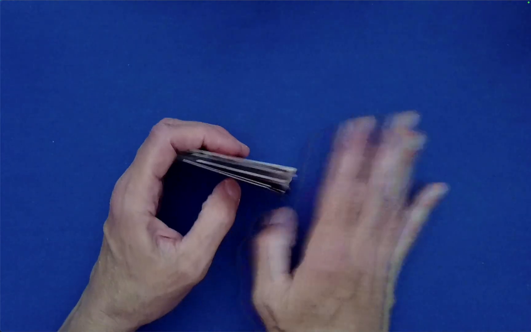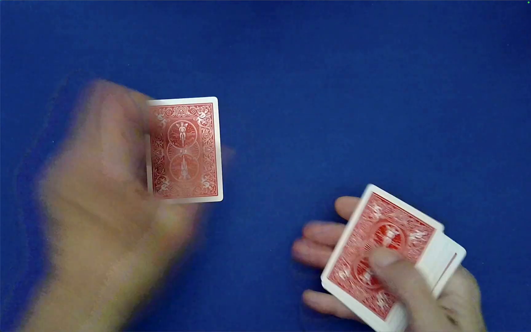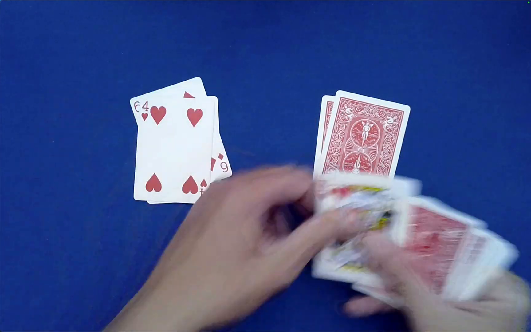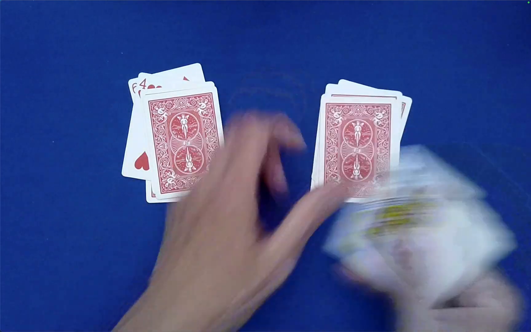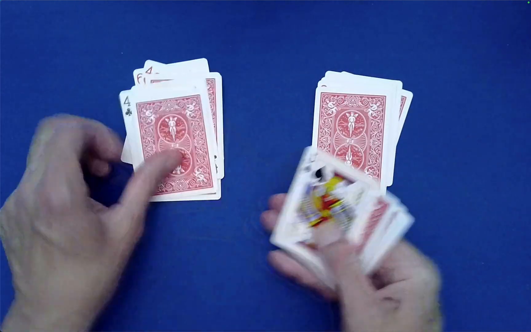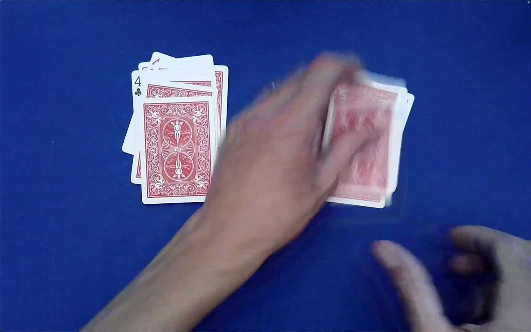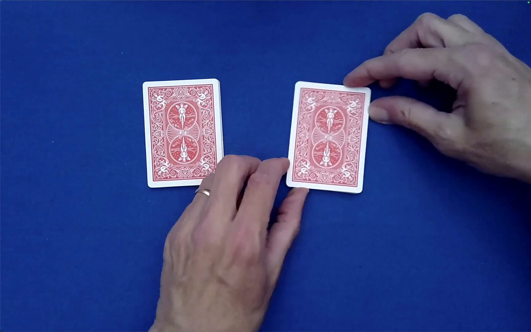They can divide this in half however they like. They could even do like left, right, and that's fine. So two packets of 10. They randomly hand you one of these two. It doesn't matter which one.